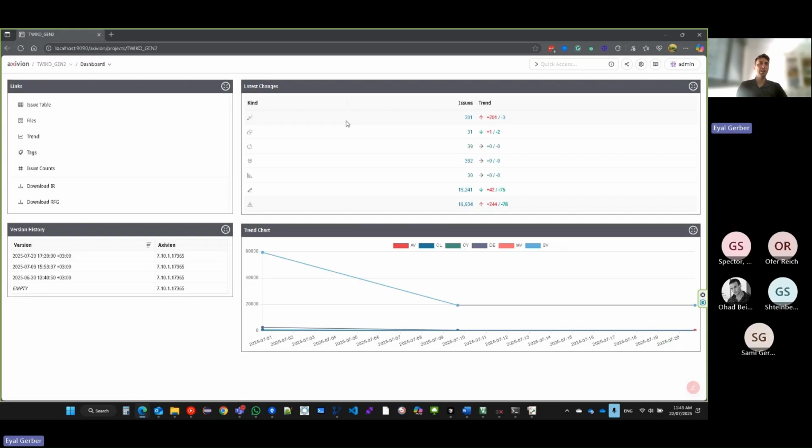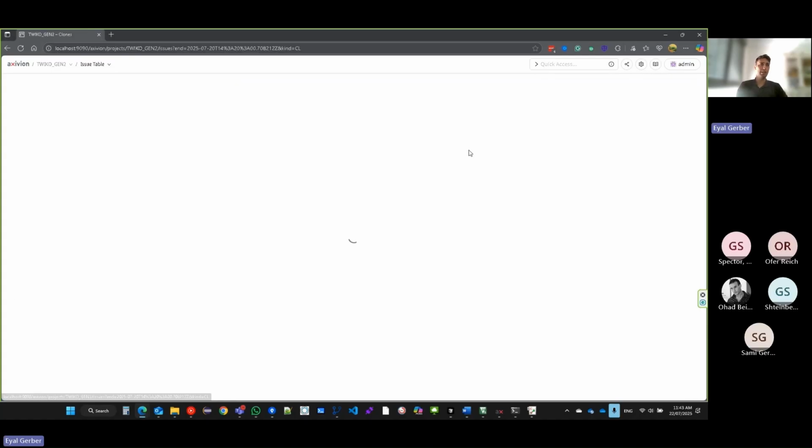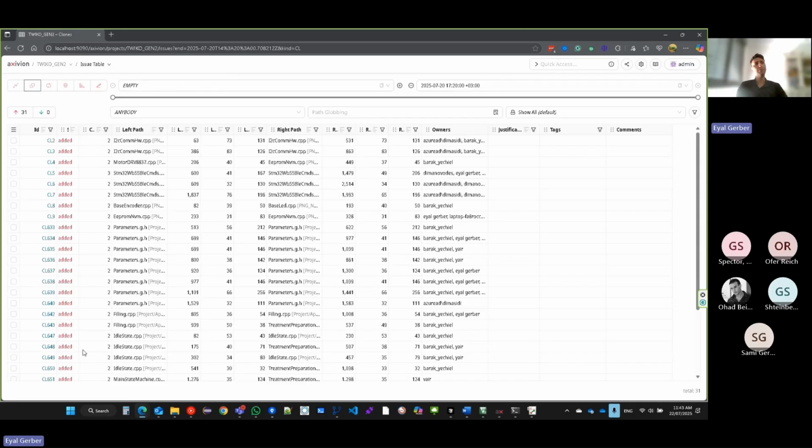That takes a few more steps, so what is more intuitive to receive is all the rest. Without setting any architecture rules, you get all the other violations immediately. So this is very intuitive to get. You have here, for example, clones in my code. I can click on this and see a list of all the clones that I have in my code.